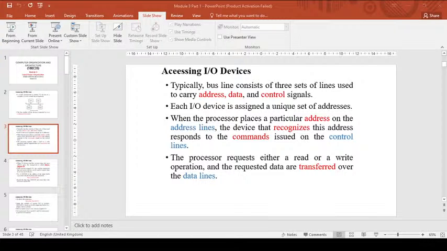Now, IO interface for an input device. Usually, input or output devices. Here in this example, an input device is considered in the figure. Usually, between any input and output devices, there will be something called the input output interface, or IO interface circuit. Here three buses are shown: address lines, data lines, and the control lines.